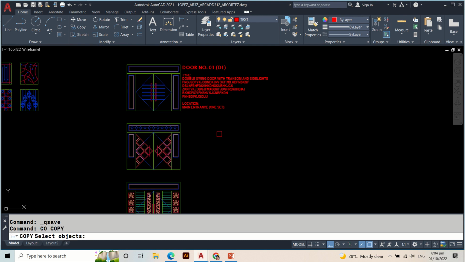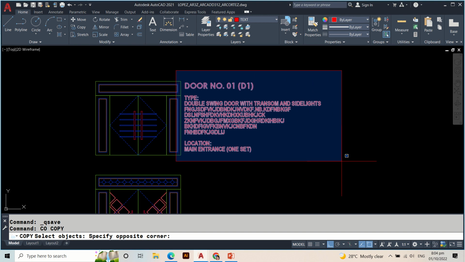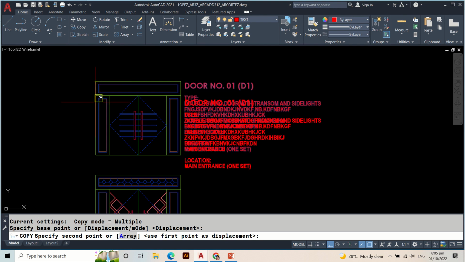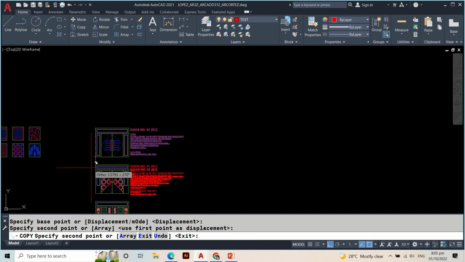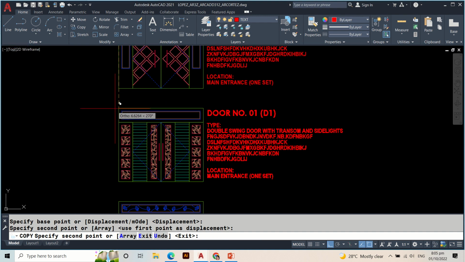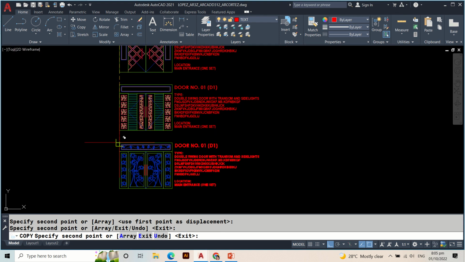So CO, enter. You can pick somewhere here and drag it on the lower right. Make sure everything is fully selected and you press enter once you're done selecting, and you can just simply click this endpoint here as your base point. So pag click nyo doon, i-click nyo dito. You can try zooming out, and you can press your middle mouse and click dito and slowly zoom out and click dito. Click, enter, and there you go.